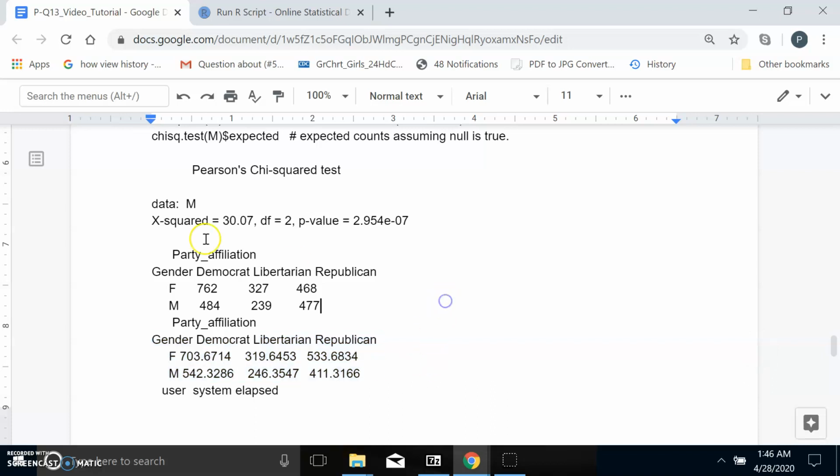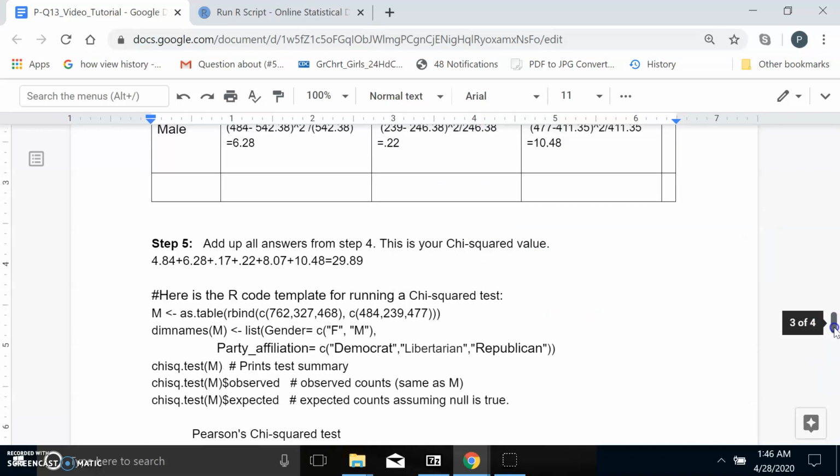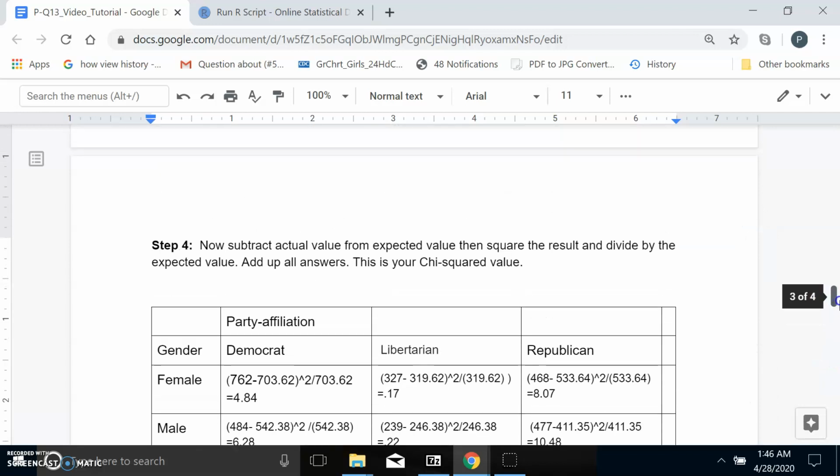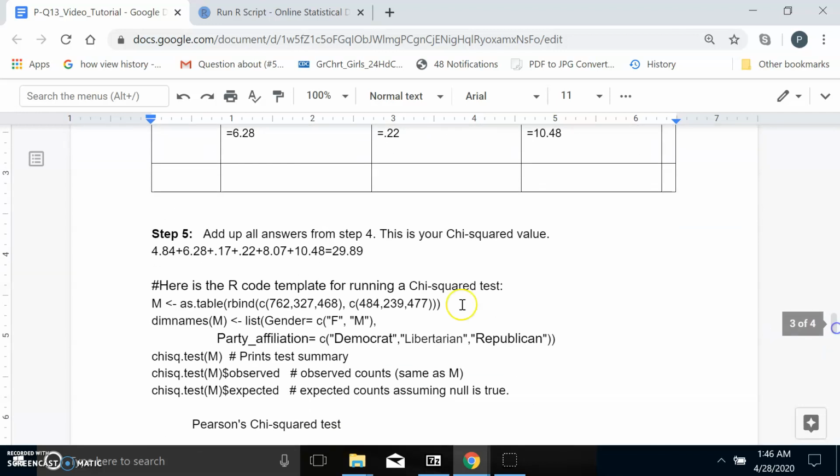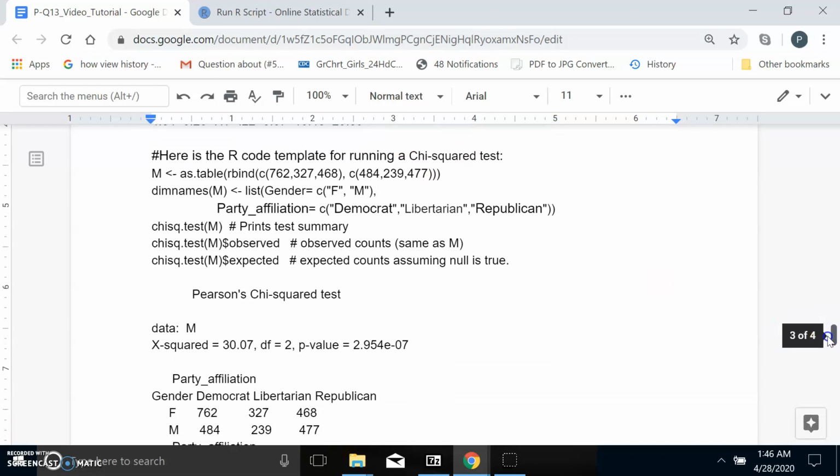And it has our chi-squared value right here. It says 30.07. Ours is slightly different. That's because we did some rounding along the way. Our chi-squared value was 29.89, so it's close. The actual chi-squared value on R is giving us 30.07. Degrees of freedom is 2, as we found.